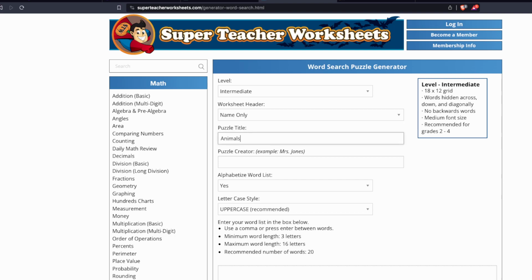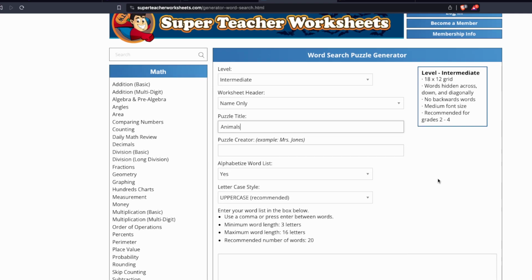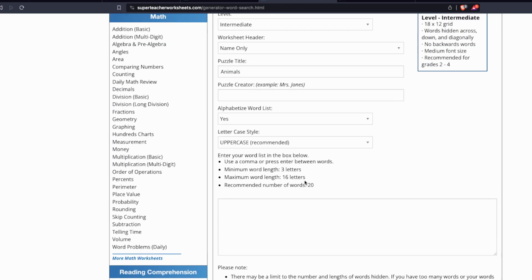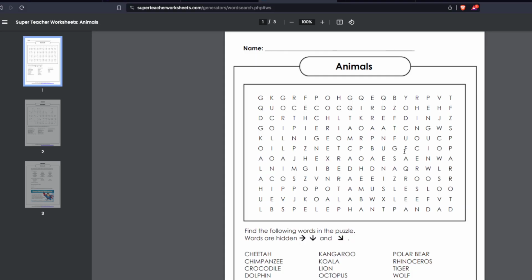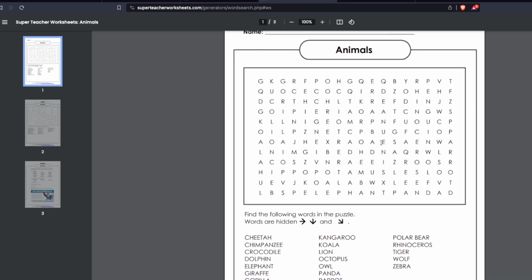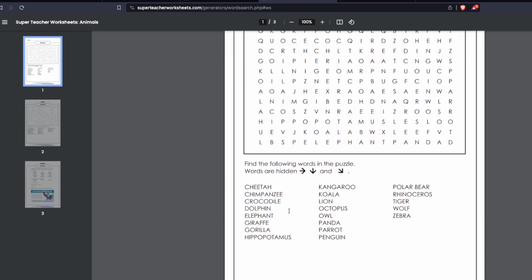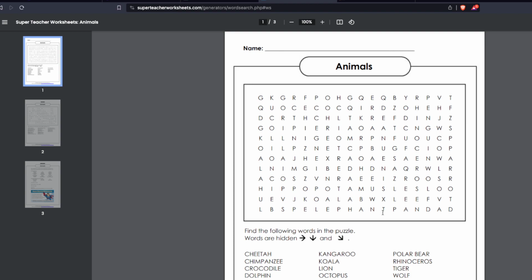Let's make it animals, but we can actually edit it in Canva after that. I'm just going to write all the words here and create a worksheet. Here it is. It created the worksheet, and now after that I'm going to save it and upload it to Canva.